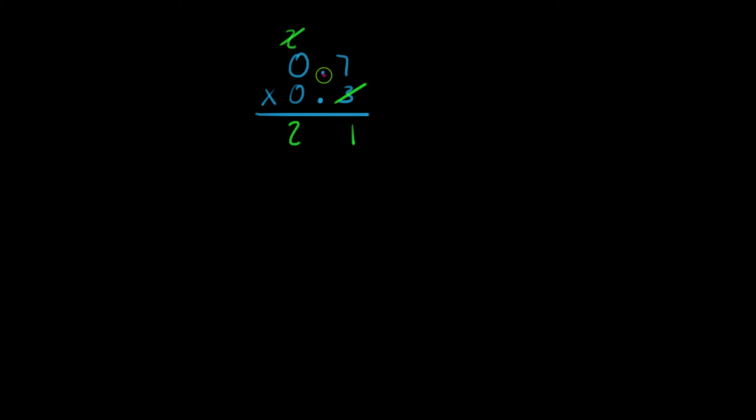Well, let's count. We have 1, and I'm going to make a mark, and I'm going to make a note. The decimal traveled 1 place value, or 1 space, to the right, and I'm going to do the same thing with the decimal down below. So I'm going to push it out 1 place value to the right. I'm going to mark it and make a note it traveled 1 space. And let's fix these e's real quick.